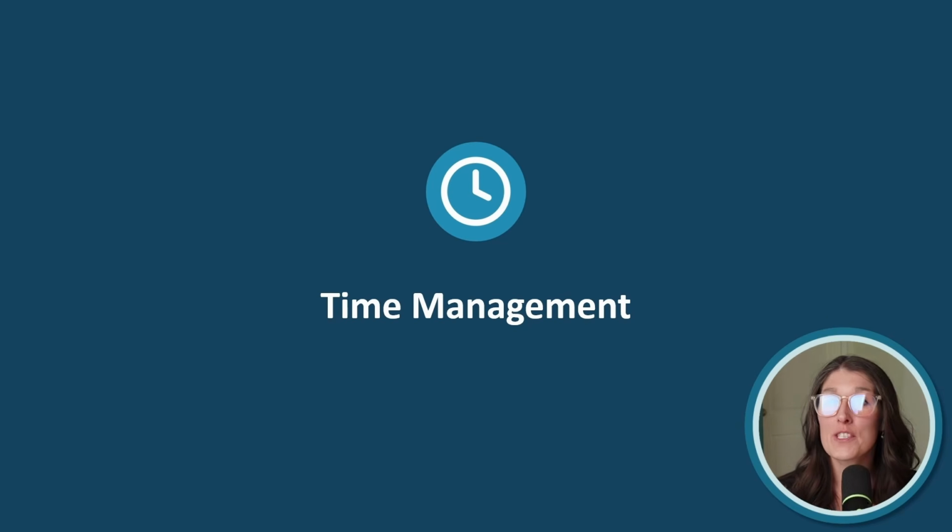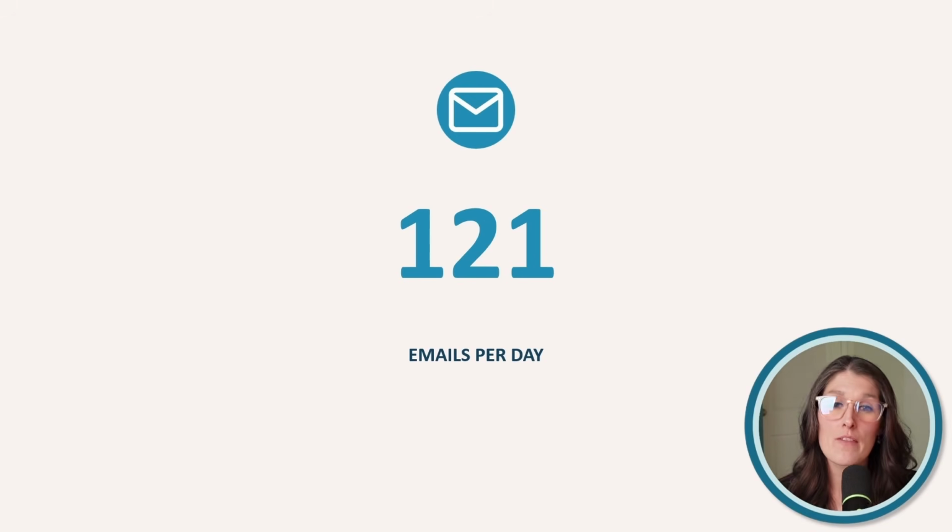Now we're going to move on to T, which is for time management. So on average, we receive 121 emails per day. So it's really easy to spend your day living in Outlook and responding to emails as they come in. But if you do that, then you don't have any time for deep work because you're constantly being distracted. So, this section here is all about managing our time effectively so that we can reclaim it for meaningful work.